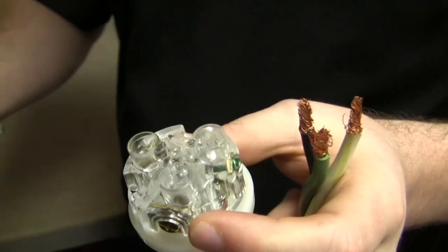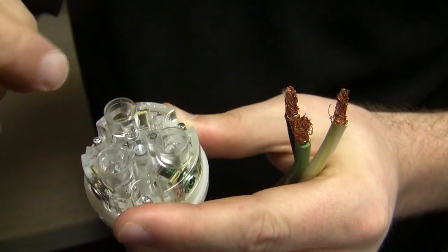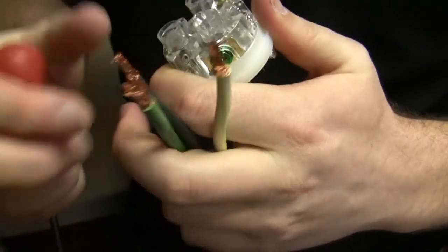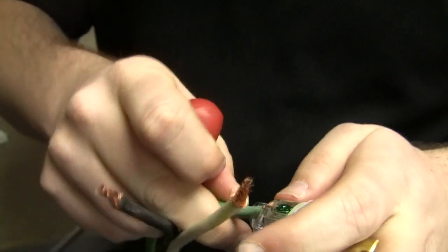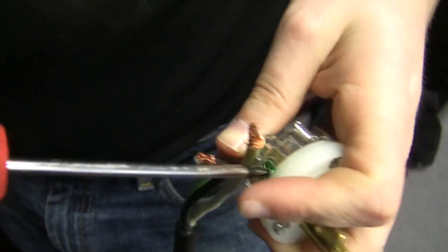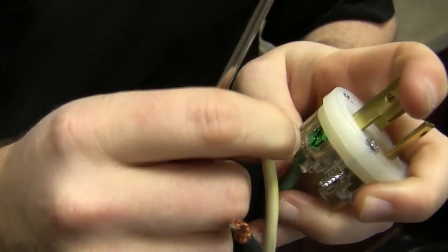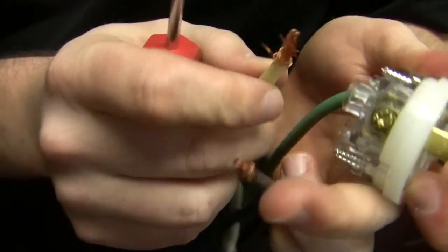The X and the Y are just power. The benefit we have with American power is it's running basically 120 volts on each leg, which when you combine them gives you 220. So it really doesn't make any difference — white and black or black and white, you can flip them because they're running the same power. Open all three of these up, get the wires inside. You don't want a loose wire in there — you can even use a flat head to get that extra tightness. See how it's clamped down? It's not going anywhere.